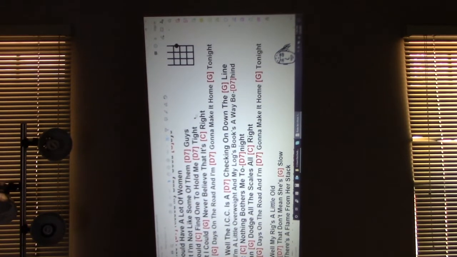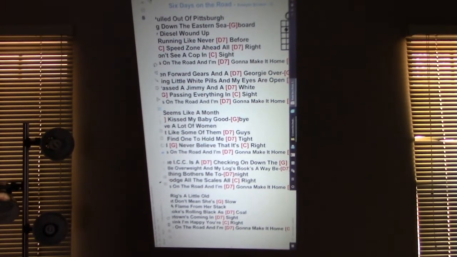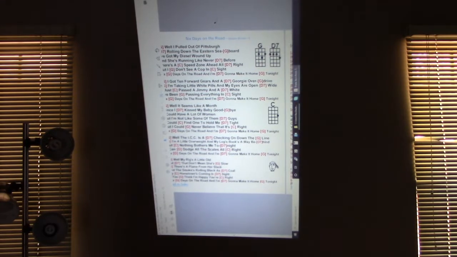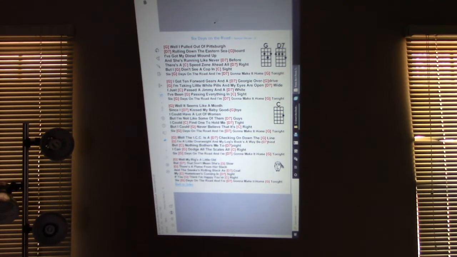which would mean that they would look like this, but my projector doesn't have a function to where it will project like that. But what I'm going to show you is I can take my PDF file and rotate it 90 degrees to where it looks right. Alright, so when I do it that way, I can see my whole song sheet all at once. If you need help learning how to rotate your pages in different programs, I'll put those videos at the end of this video so that you can check that out.